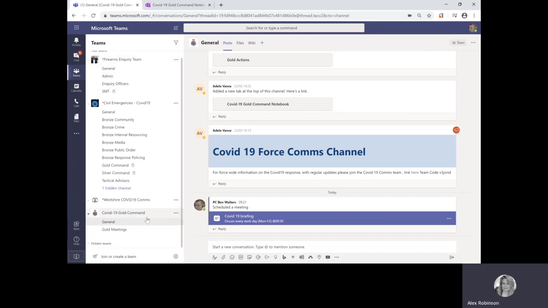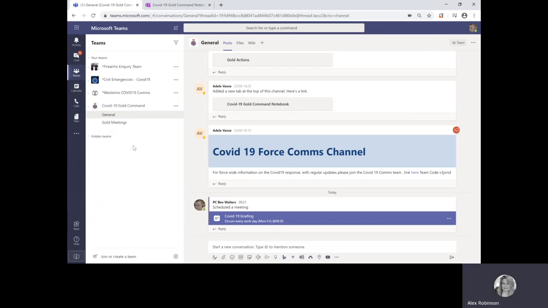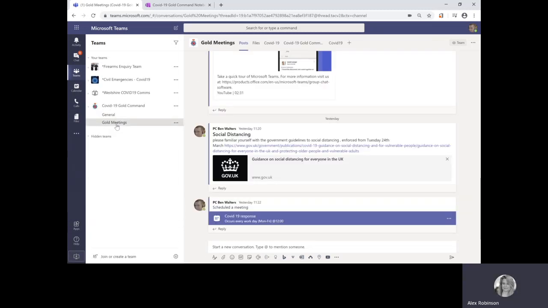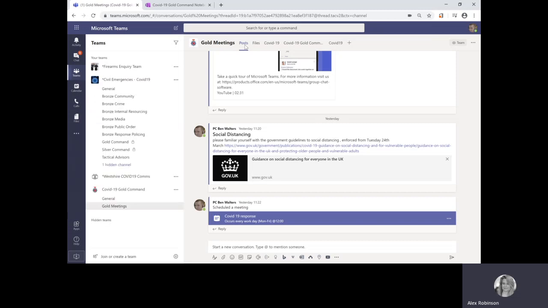So in my team, you always have a team name at the top. And underneath that, you have something called channels. These are to separate out different types of information, programs, subjects or work streams for your team. Within each channel, there's always two standard features. One area is posts. Posts is where you can post key messages, you can link to key articles from the internet, and also ask questions to your team in one central location.